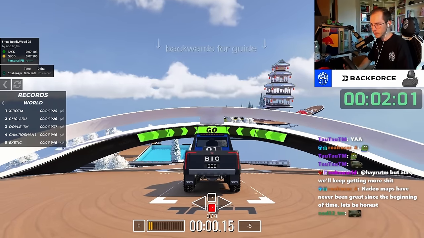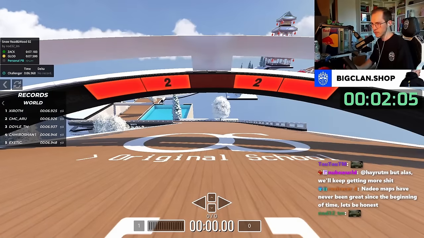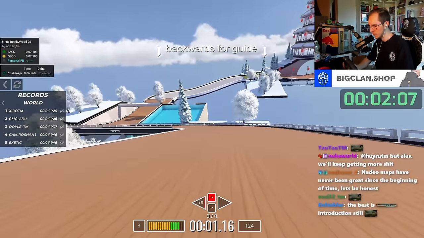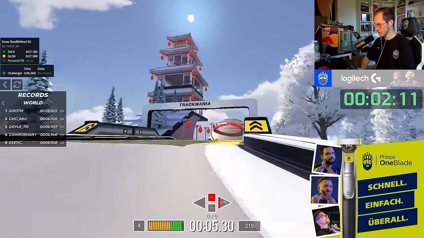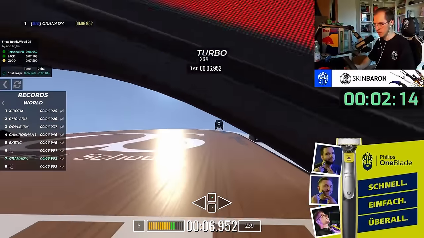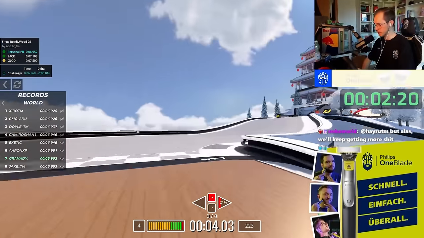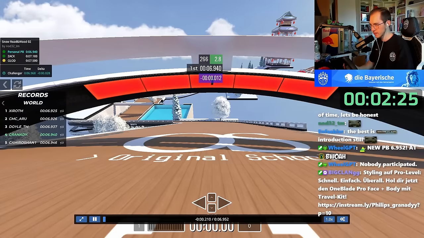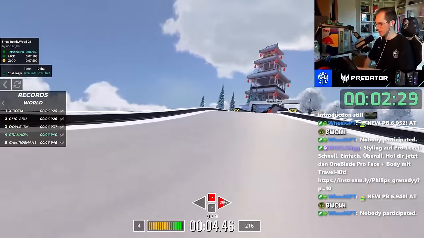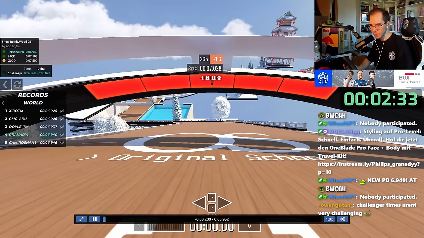Wait, what was GPS time? Just to make sure. It was 940. Okay, so if we get world record on the left, then it is world record. Okay, a little bit of a jump here. Okay, got the challenger time. Challenger times are a little bit too easy, to be honest, so far. I mean, okay, it's snow car. I'm good at snow car, yeah. But, you know what I mean? Could have used the GPS times as well, I guess. But I guess they didn't want to make it too difficult. Fair enough.